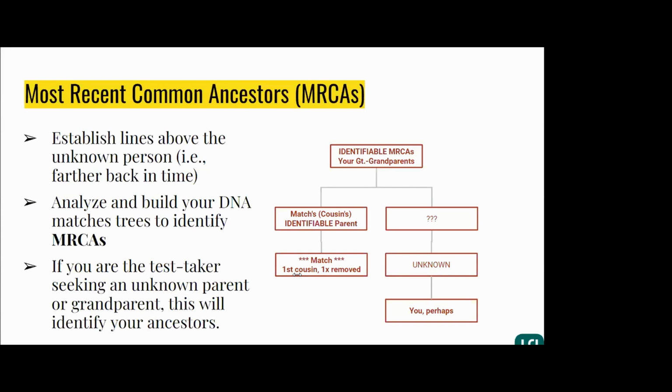The other cool thing about going through this process to identify most recent common ancestors is that by identifying them, you're probably identifying your own ancestors on a line that you didn't know you had. So although in these early stages of the search, you still won't have an identity for the person or grandparent you're looking for, you'll probably have identified some great-great-grandparents that you can find out more about.